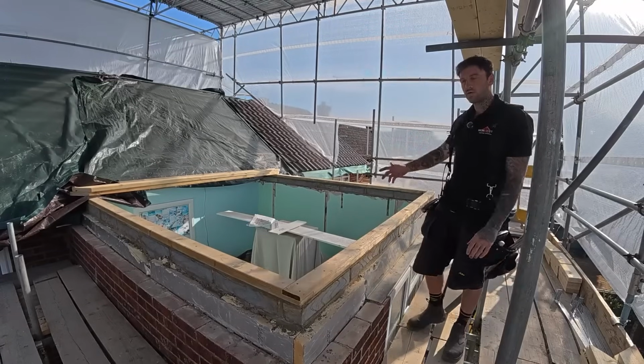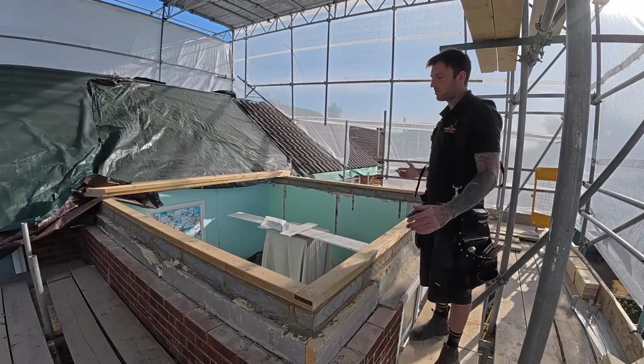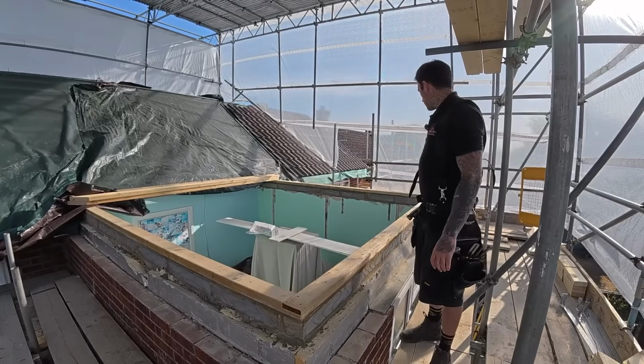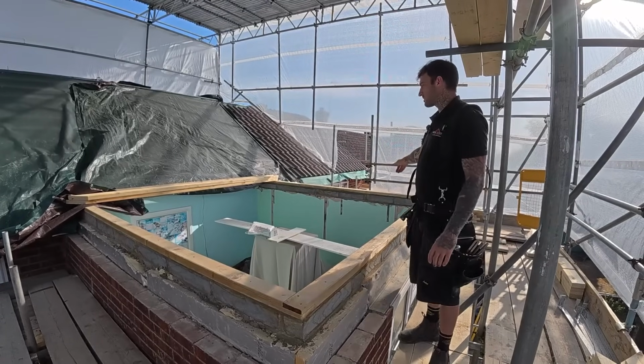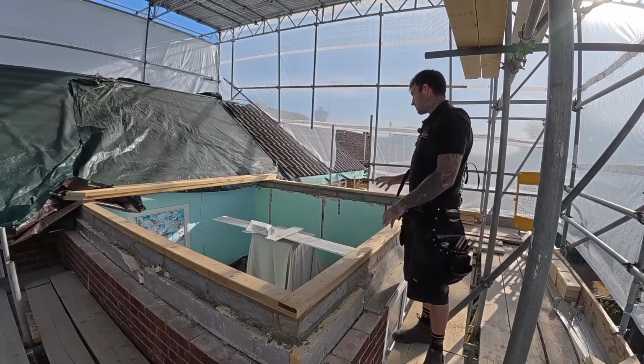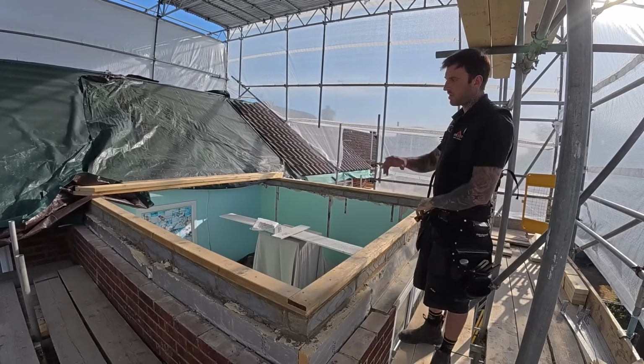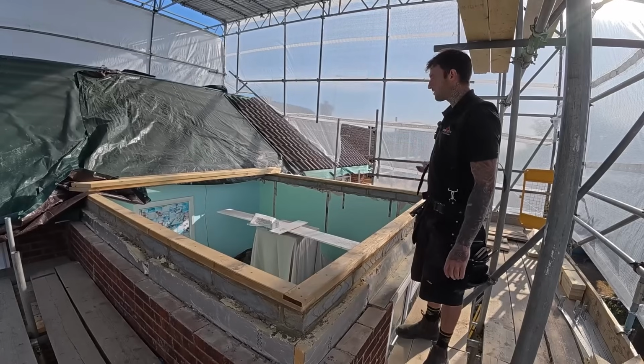Okay, so as you can see, we've got all our plates on. These have been lasered in, fixed down and paralleled. Blockwork's all done. We've cut the plaster where our straps are going to be going nice and evenly this time, as opposed to how they were before. So we're about to get our straps fixed down first. But I thought I'd show you how I've marked out the positions of the rafters and joists.